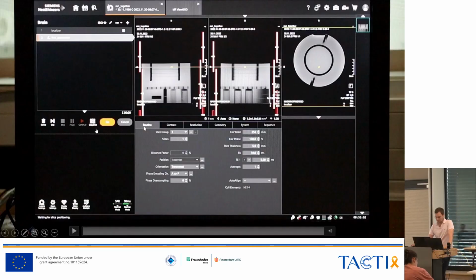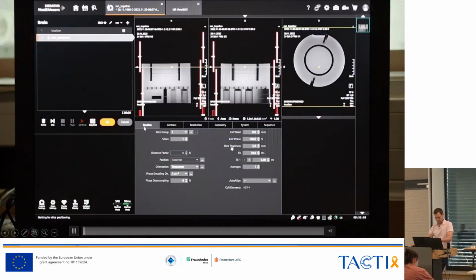So what we just do is load our driver software, which is basically written in the vendor's proprietary language, so that it's allowed to be run on a Siemens MR system.